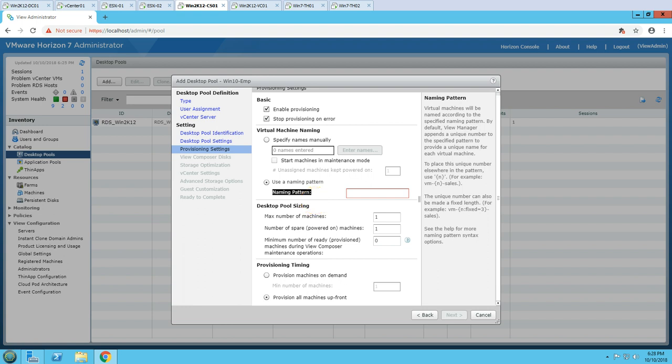This is the naming pattern which you can use. So I'm going to use here this VMW and fixed 3. So this is going to be unique number for virtual machine, and I'm going to have maximum 2 virtual machine, and power on machine I'm going to select 2. So both the virtual machine is going to be powered on the same time.